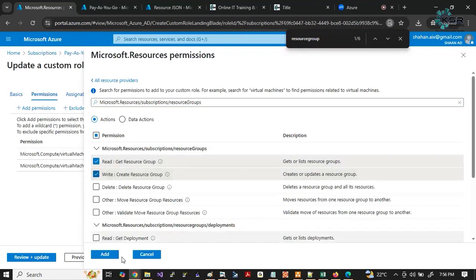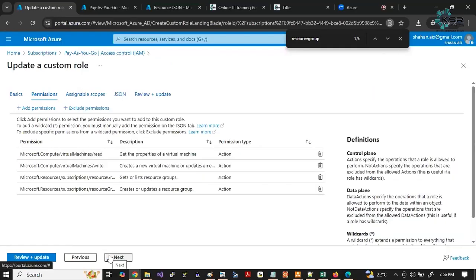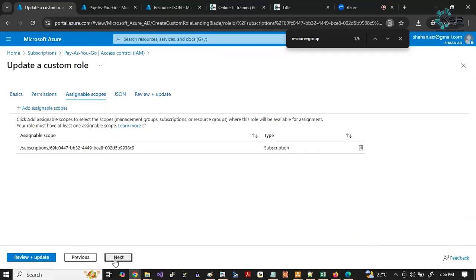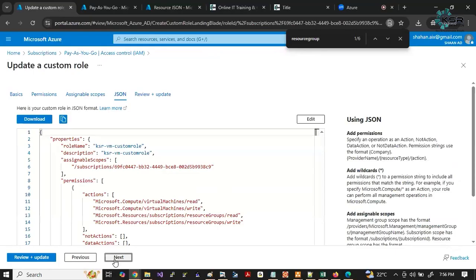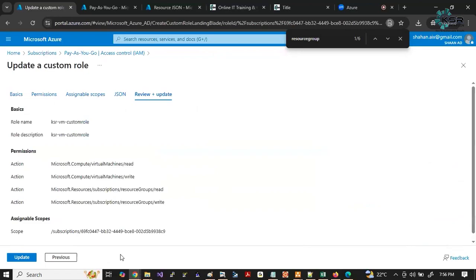Privilege is to read and write. Click on add. Now, slowly resource groups start growing. I will click on next. So now virtual machines read and write, and subscriptions, resource groups read and write. Click on next. So click on update.